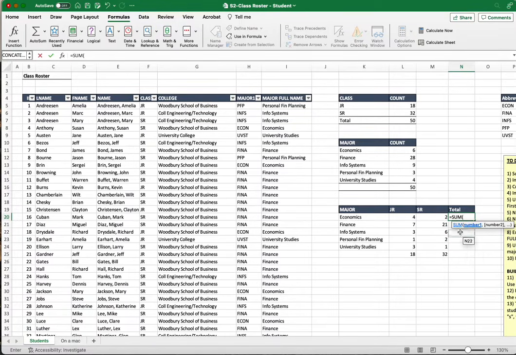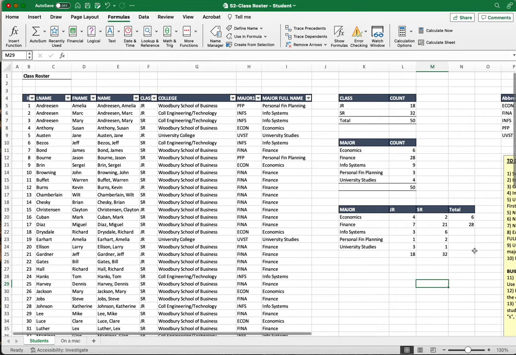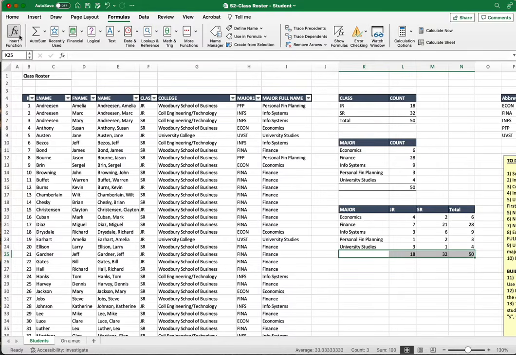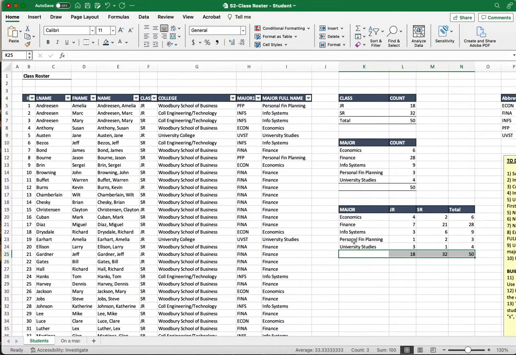It's asking for my ranges, and I want these two, enter, and then I can copy that down. Or I can highlight them and do my sum there, and then just copy this down, and then I also want to sum my totals to make sure I have my 50, and then do my formatting.